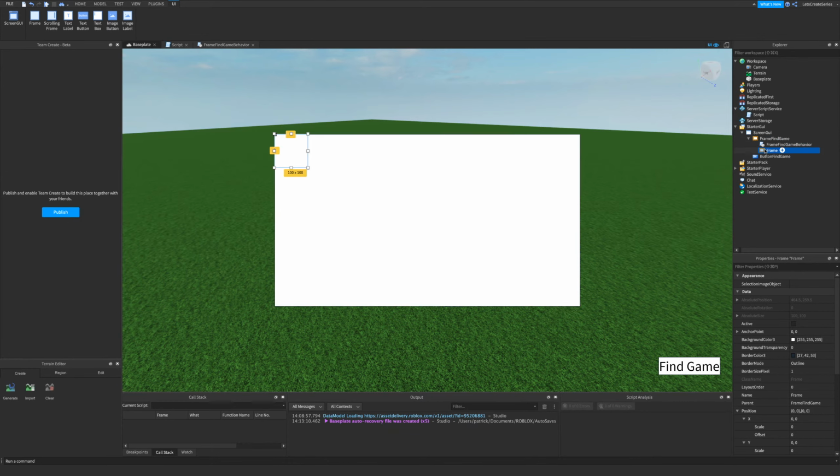So the first one will be the left panel, and we'll rename it frame find game, but I don't really want it to be the same as its parent. You know what? I know, we'll change the parent name to like container, but this one is going to be frame find game because this is actually the frame that'll have all of the games in it. So maybe we'll call it frame game list. How about that? Let's do that. So this will be frame game list.